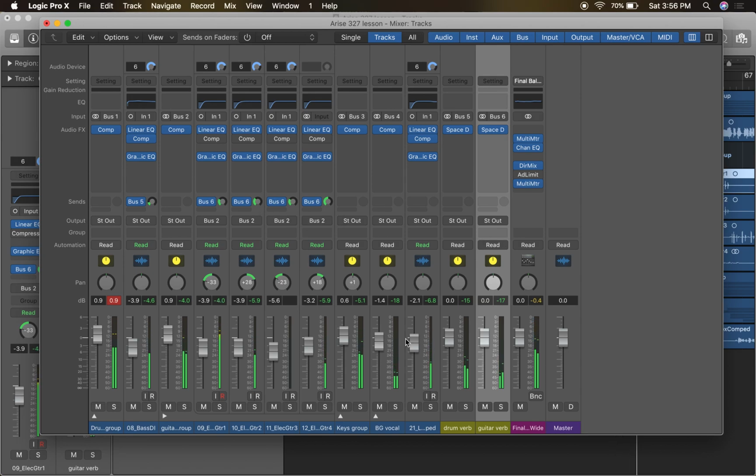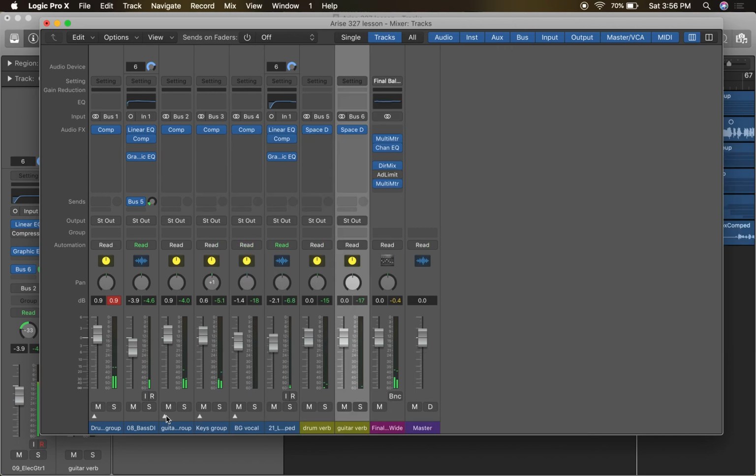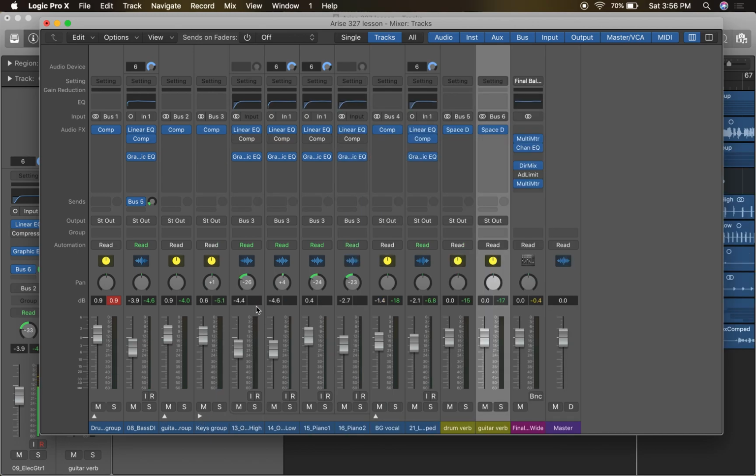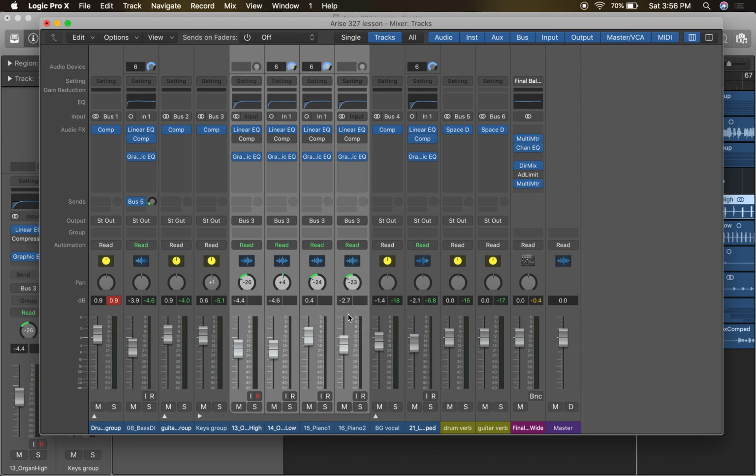Okay, so let's keep going. Guitars have their reverb. Now let's look at our keyboards. So we've got those 4, and we've got to think about this specifically. The organ is in the room, the piano is in the room, so they're recorded in the same space, right? So in this case, we wouldn't call it a plate. We would call this a room that we might want to simulate, right? So it's going to be a little different.